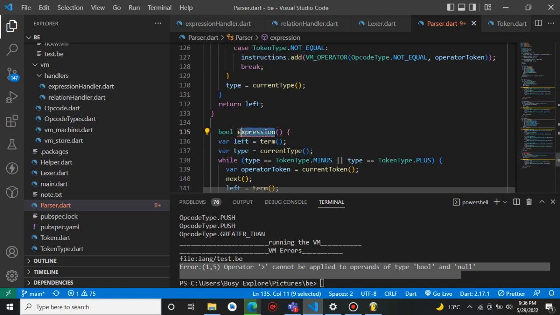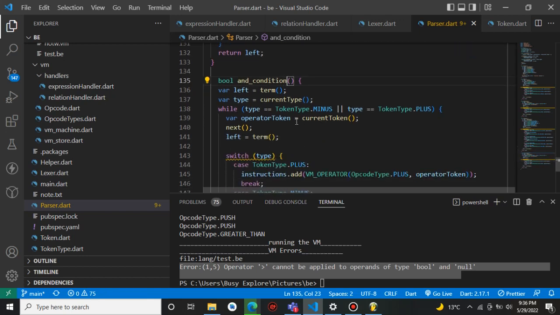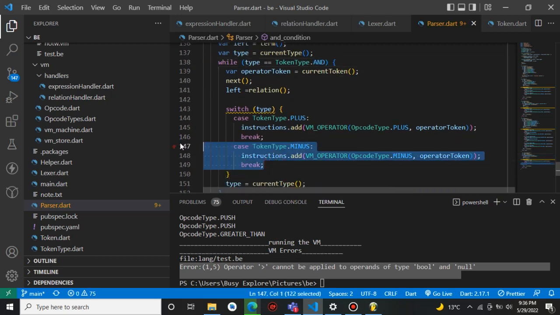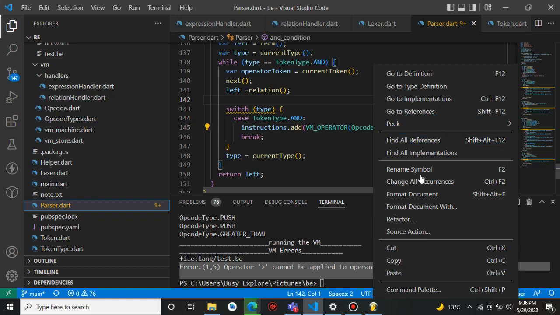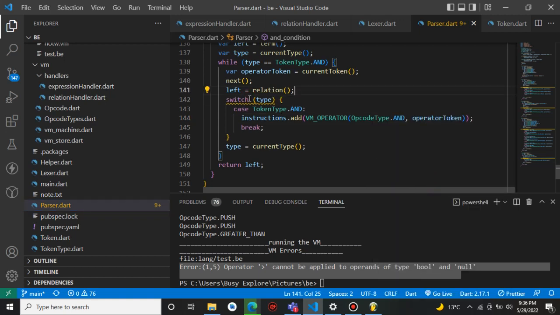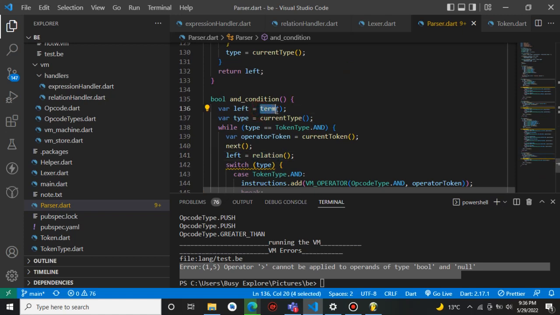Just gonna call it end condition, which is the end, and then this one will be the relation, and then this one will be end, and this one will be end, this one will be end, relation, and then this one should be relation.